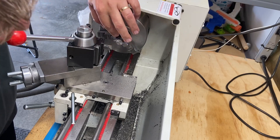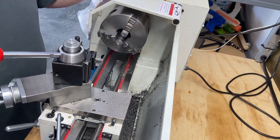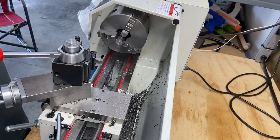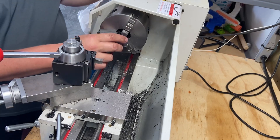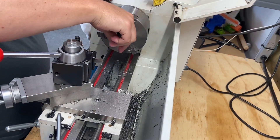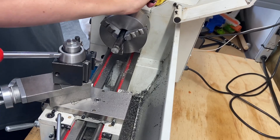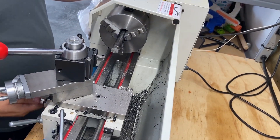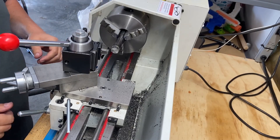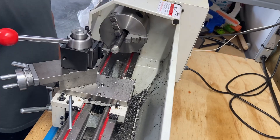There we go — cleaned up pretty good with my high speed steel. Still pretty sharp. I'm going to pull this out and test the automatic feed to see if we can't clean that up a little bit too. The reason I want to test the automatic feed is because I've changed all the gearing back. I just changed the angle of my tool post so that it's clearing on the back side.